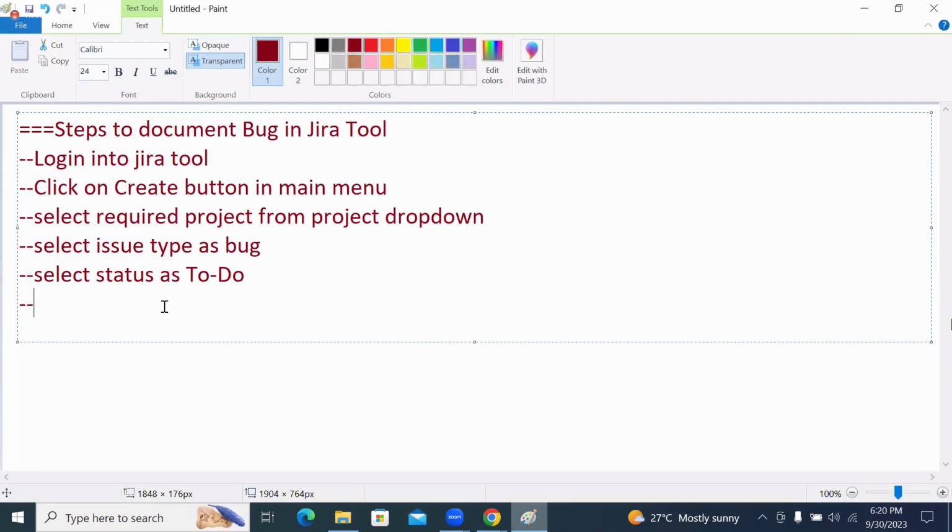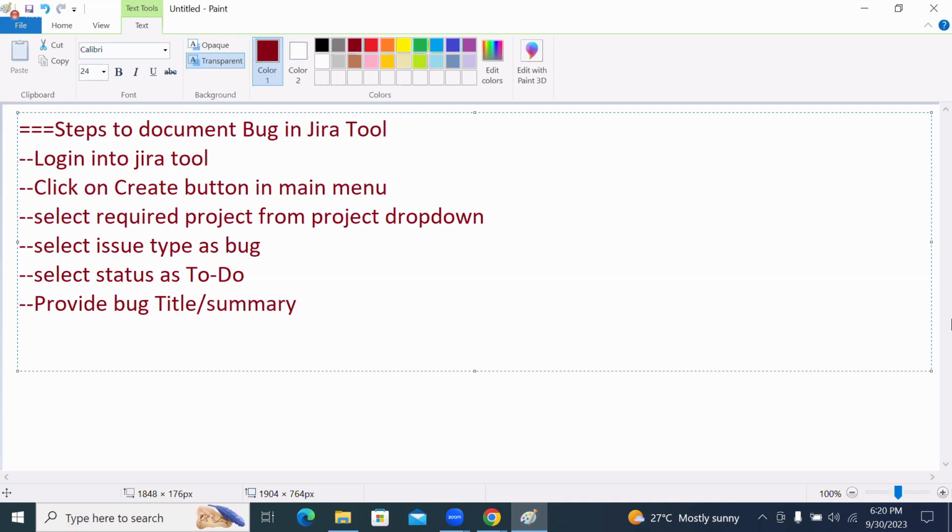So now take care of the step: provide bug title or summary. You need to provide that respective bug title or summary.